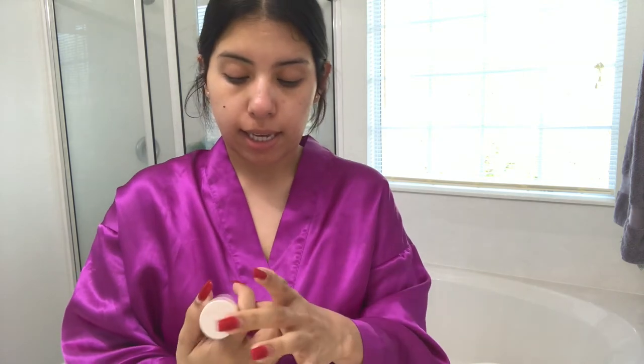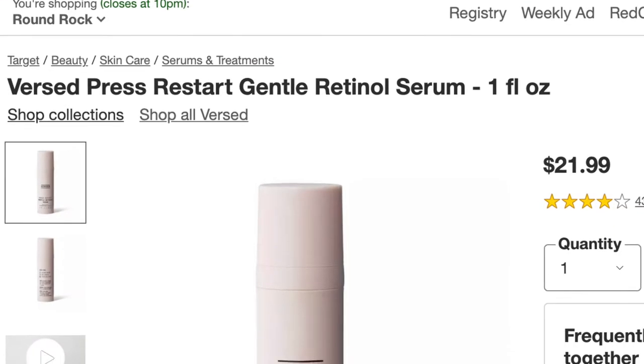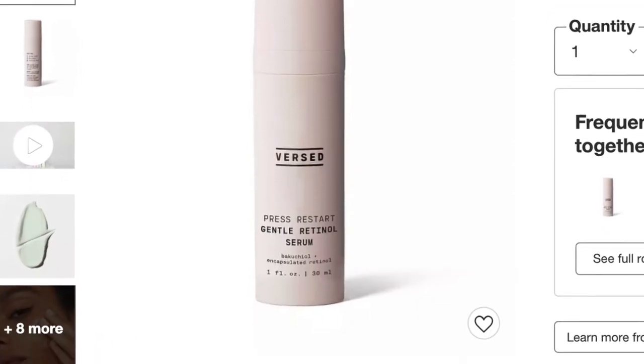So you wanted to know what I used to fade the acne scars. This is something I use only one or two times a week — it's a gentle retinol serum called Press Restart by Burst. I found this at Target and I'm so glad I started using it. It says it's made for aging skin, dullness, and problem skin, and it has really helped me out. You just do two small pumps and work it in. It says to do it between serums and moisturizers, so that's why I'm using it in this order.